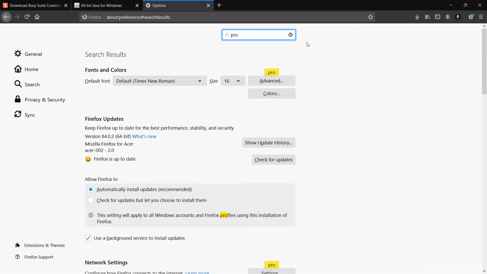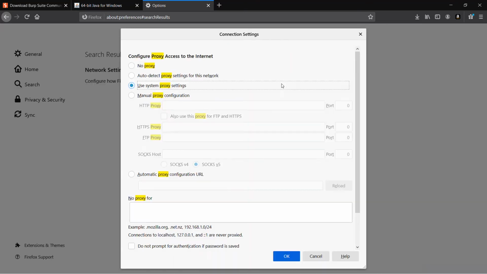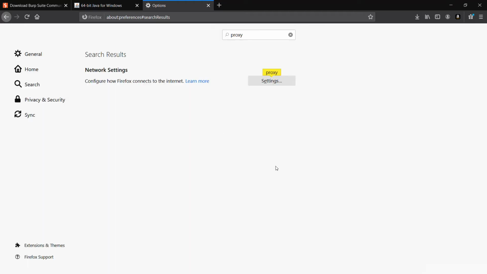Search for proxy settings. We check manual proxy configuration, and our web traffic should run on this IP, 127.0.0.1, and port 8080. Also check use this proxy for FTP, HTTP, HTTPS, and click on OK. So we have configured our proxy setting.